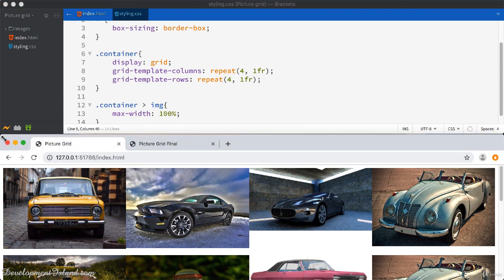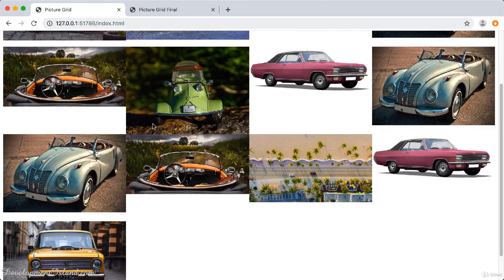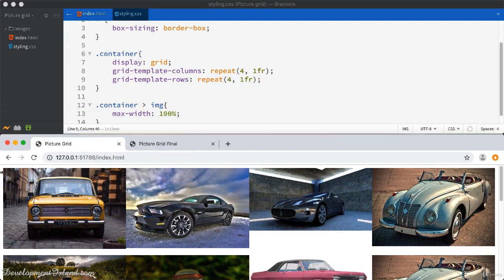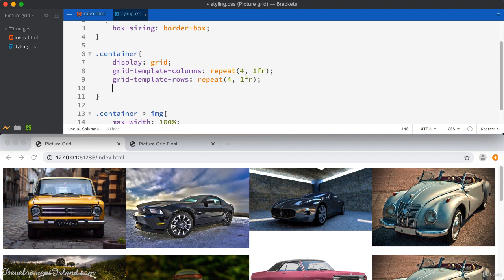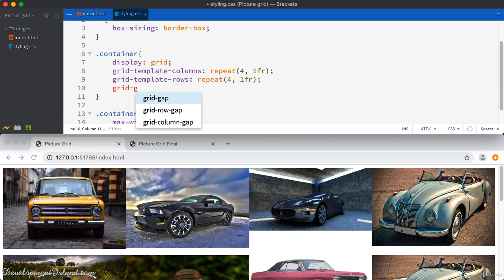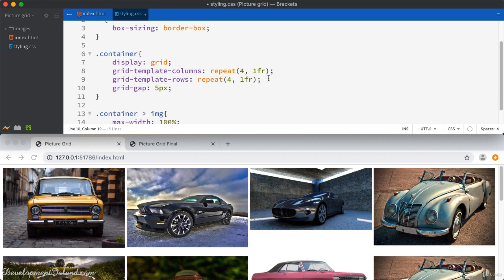This makes sure that all the rows have the same height. And then we'll take care of the alignment of the pictures inside their rows. Now let's add some space between the columns and the rows by adding the gutter, which is the property grid gap, and let's set that to 5 pixels, for instance.